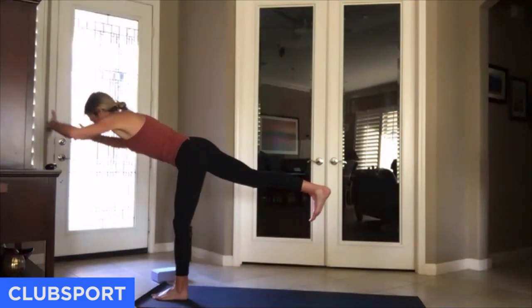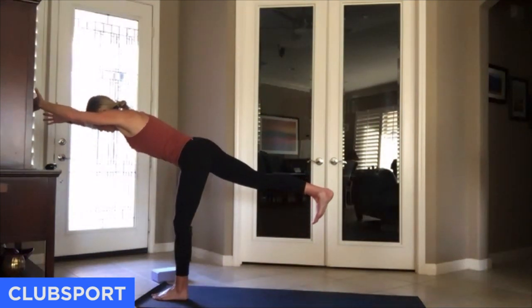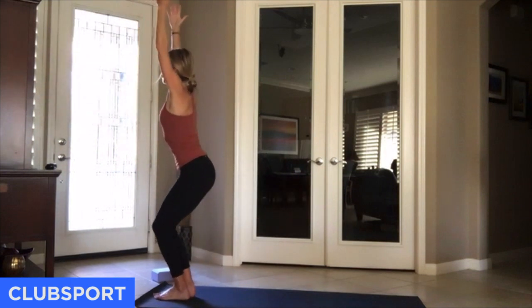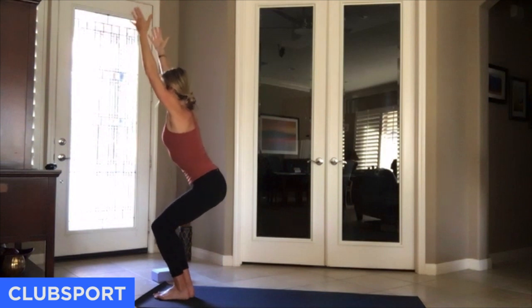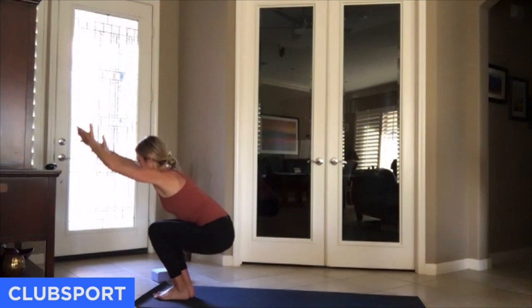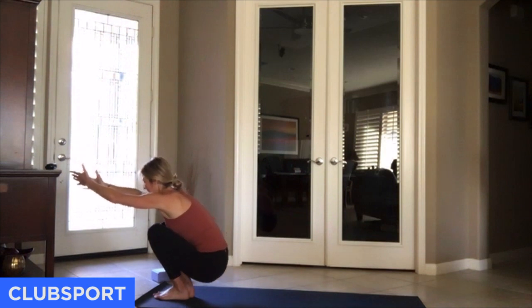Good, maybe arms extend, full warrior three, just for a breath. Good, left foot cups comes in. Inhale, Uttanasana, chair pose. Sink it a little bit lower, a little bit lower, a little bit lower.